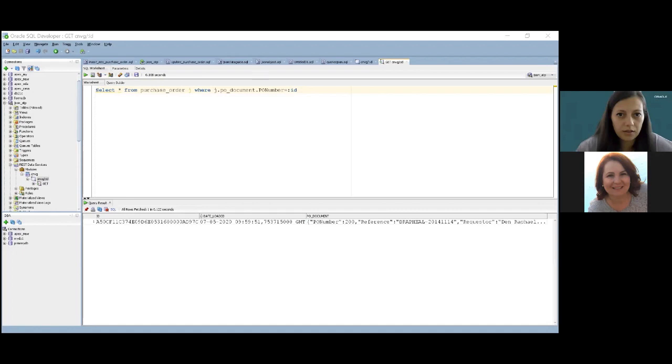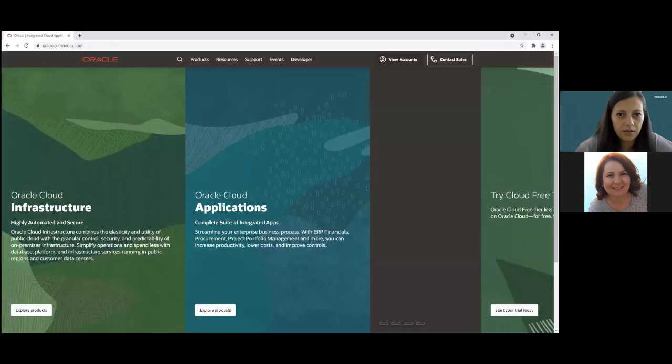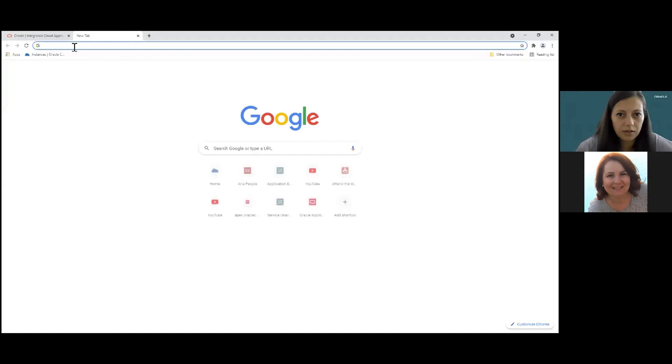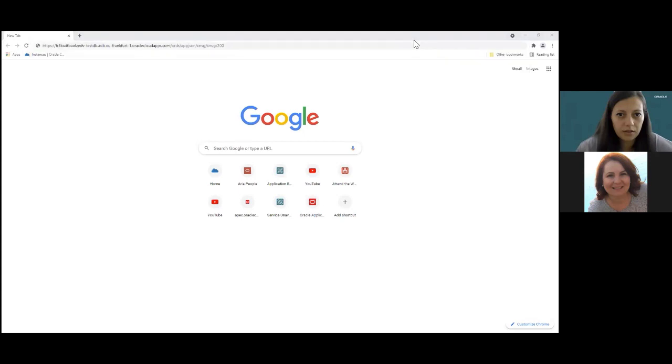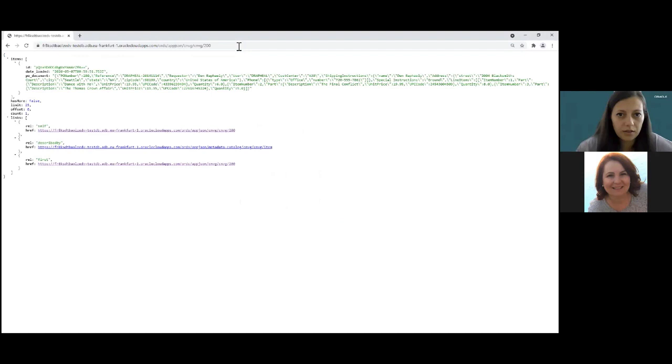Now, in order to test the service, we can use a web browser, for example, and paste here the link. As I mentioned, let me hide the controls. I'm using an autonomous database, so ORDS comes already pre-installed and pre-configured. So I don't need to do anything else. I can just start running my service. Okay, and you can see my data here, searched by this ID.